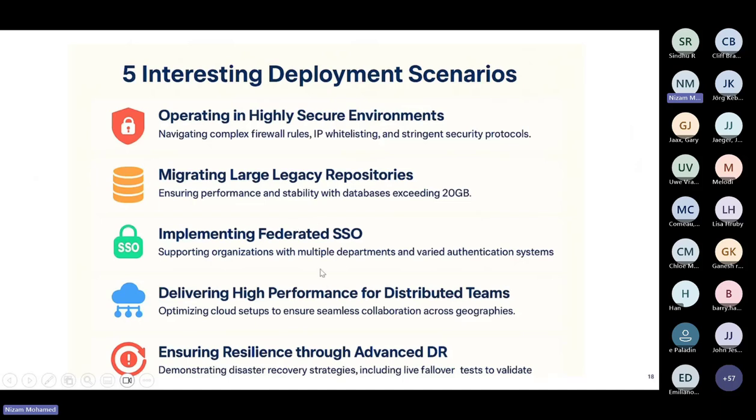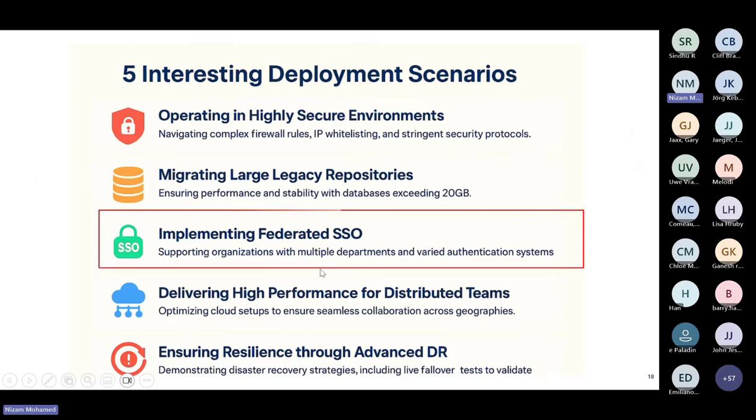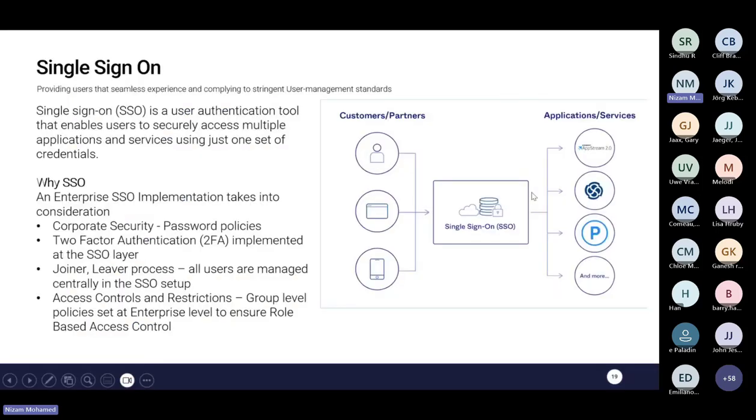Moving on to the third challenge that we have faced, I wouldn't say quite normally, but in almost every instance: having a proper federated SSO set up in the cloud-hosted environment. In most cases it will be fairly straightforward, but there are instances where there are more challenges to address. In the first place, why is SSO so important?